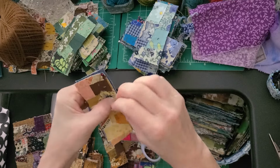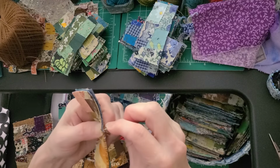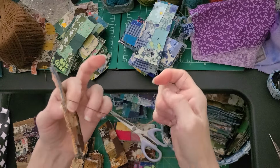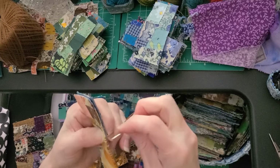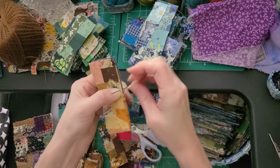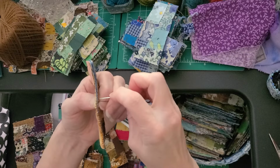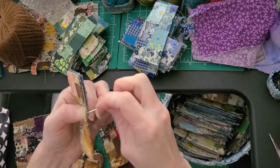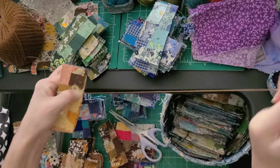Ooh, that one was a little tough to get the needle through there. So I'm just whipping it, and to help control the thread a little bit to go faster, you can just put your thread like that. That helps too. Oh, there's another piece that's sticking out. I try to just sew it down there. I wondered though how long this project is going to take. I don't know.